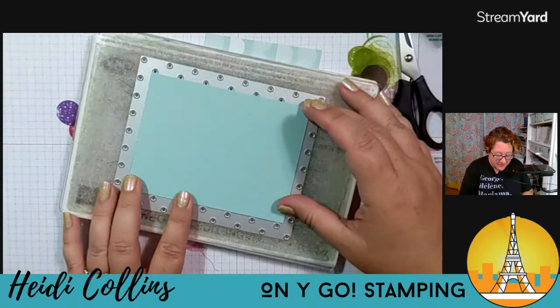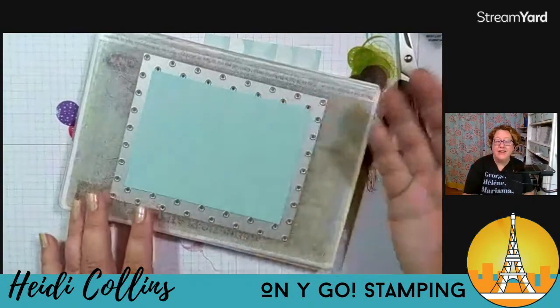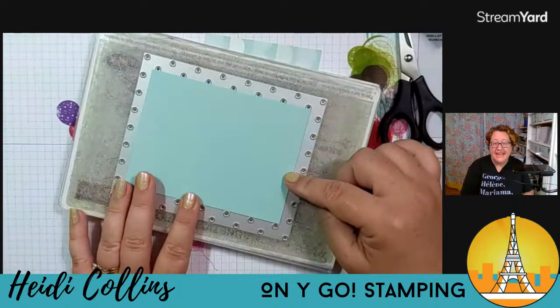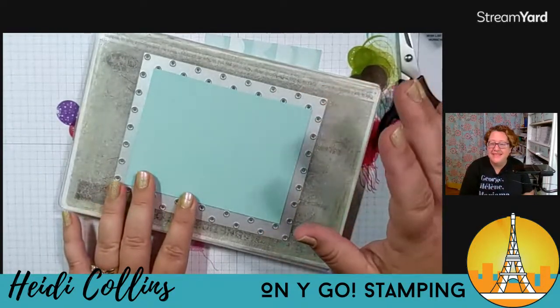All right, so normally you put your cardstock down on your cutting plate, and then you put your die on top of it. Well, because my cardstock is smaller than my die, and I'm getting distracted by comments.